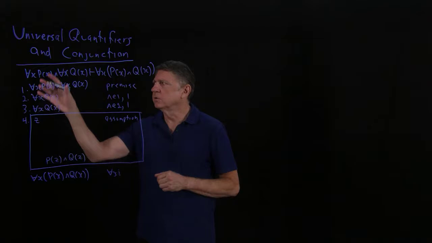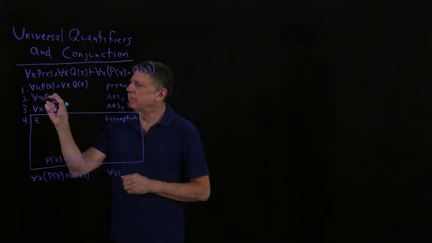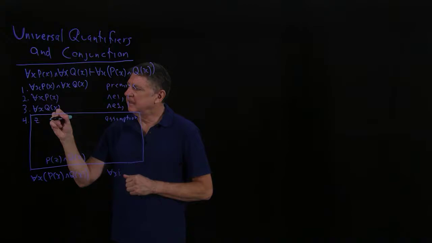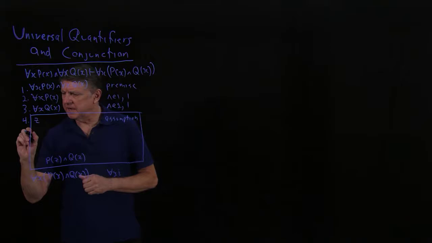I now take a look at my assumption and all the lines preceding it that are within scope. And, hmm, what could I do? I could take this and I could then use this particular variable and I could do universal elimination and assert that if this is any variable whatsoever, that it has to have property P. So let's do that.